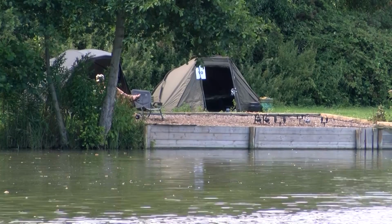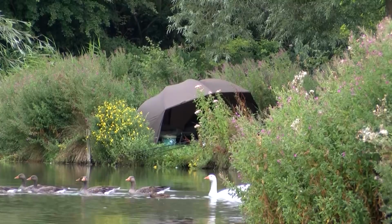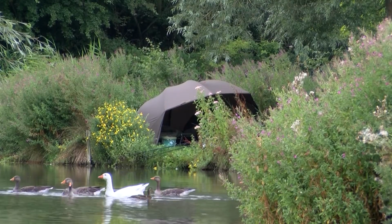Awesome. So how would you say you was turning up to fish this match? How would you approach it? My first port of call would certainly be to go into the old shop and have a chat with Paul. He is the wizard of information there, and have a look at the catch report from the last 2 weeks. And then come in, look what pegs are free, and unfortunately with Cottington, it is very busy to look at the pegs. Yeah. And then just have a nice silent approach.